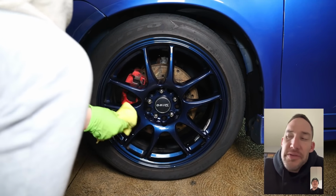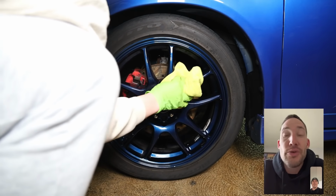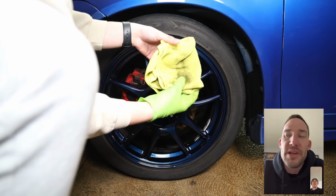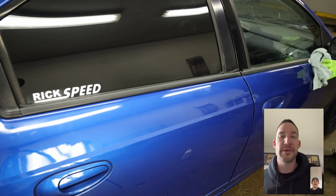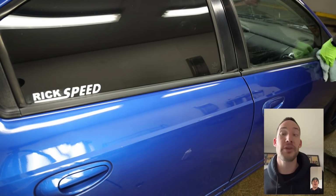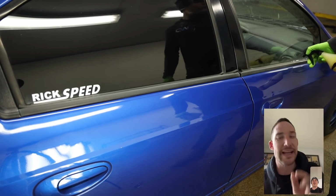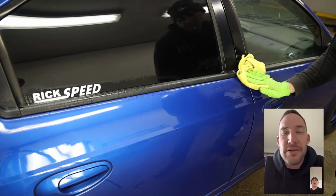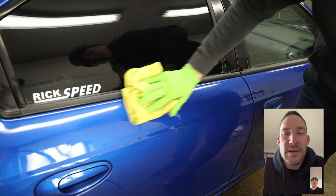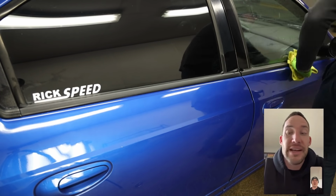And sometimes with those different types of materials and plastics, it is too far gone. So always do a small inconspicuous spot before doing the whole trim area, so you're not like, oh wow, I really messed it up now. If you mess a small spot up, it's a tiny spot. Look at it, see if you're going in the right direction, and if it works, great, and keep on hand rubbing it out.